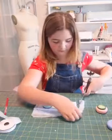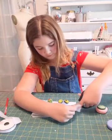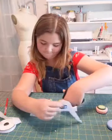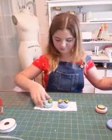What is the difference between fabric and paper scissors? Well, if you use the fabric scissors on the paper, it's going to dull them and they won't be as sharp. But really nothing. They're sharper and more expensive, so you don't want to mess them up.